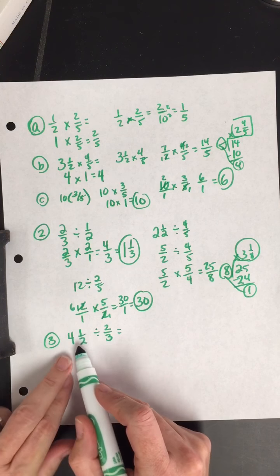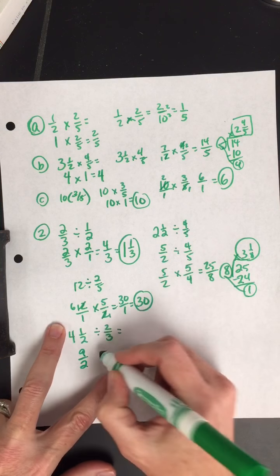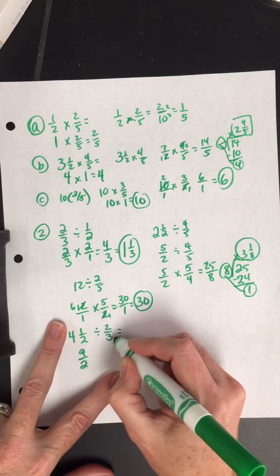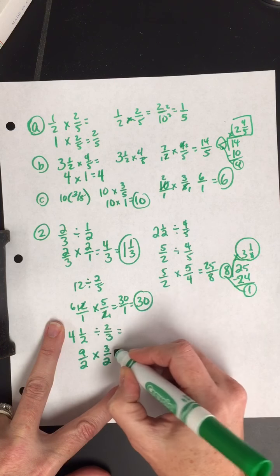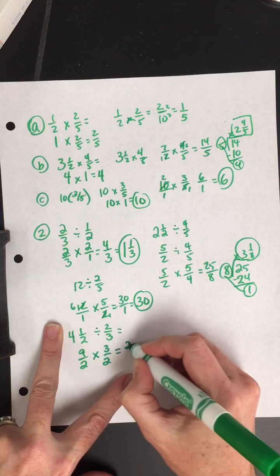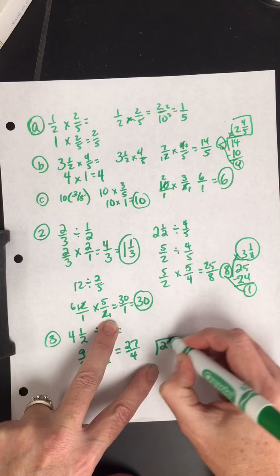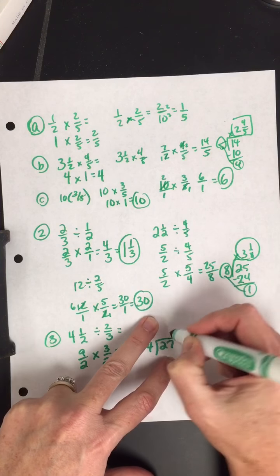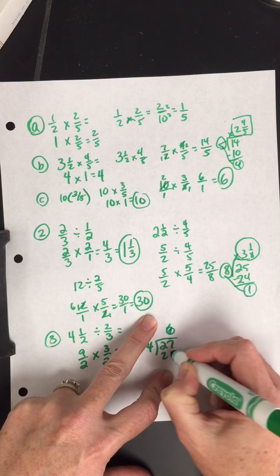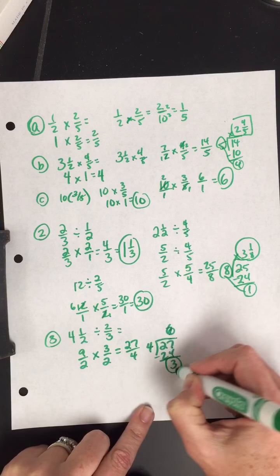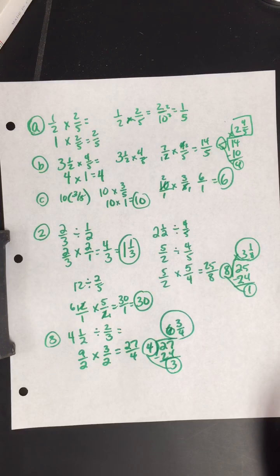So again, we need to change our mixed number to an improper fraction, which gives us 9/2. Change to reciprocal for division. So change this to multiplication and switch your second fraction. 9 times 3 is 27. 2 times 2 is 4. So I divide 27 divided by 4. Oops, sorry, 6, 24, 3. Remainder goes over a divisor, and you get an answer of 6 3/4.